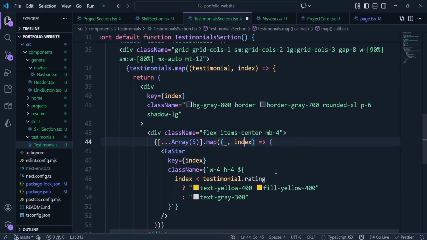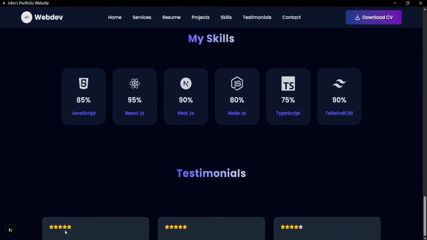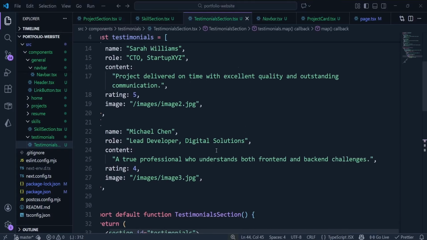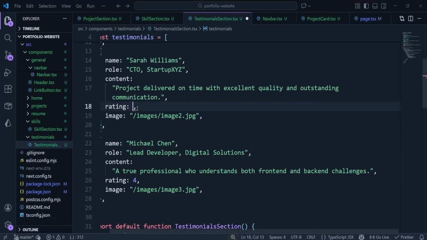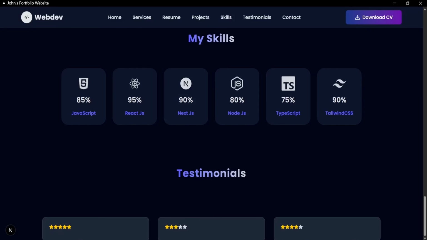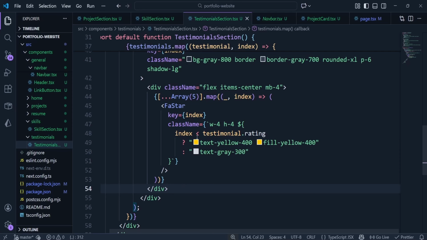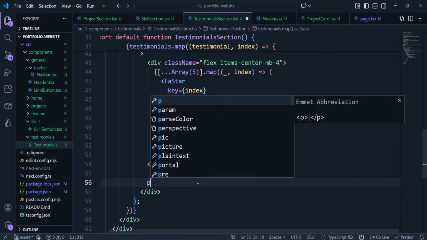I'll just format this, save that. And now we'll go back to the web page. You can see right now that this one has 5 star yellow, then this one yellow, then this one that has 4 star, has rated 4 stars, just 4 stars. Then if we change this to, I'll use 3, we should see right here that this one is going to be 3 star.